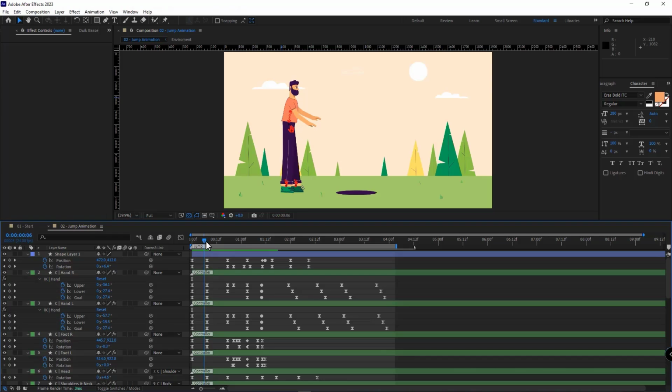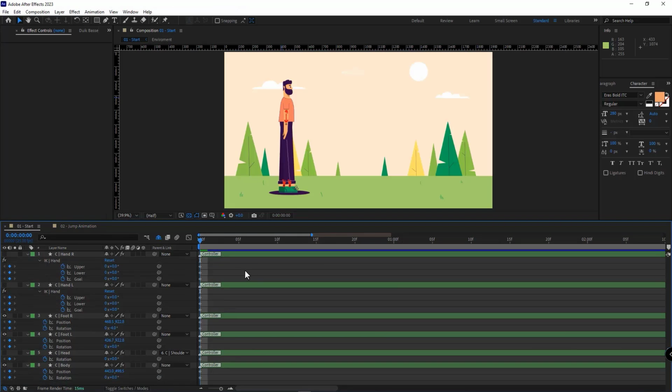For the next pose, I'll create this pose for the character. As you can see, the body of the character rotates forward, and the head of the character moves forward as well. The hands move up too, and basically the character is getting ready to jump. So I back to the main comp, I move 7 frames forward. I rotate the body of the character forward a bit. I set it to 5.